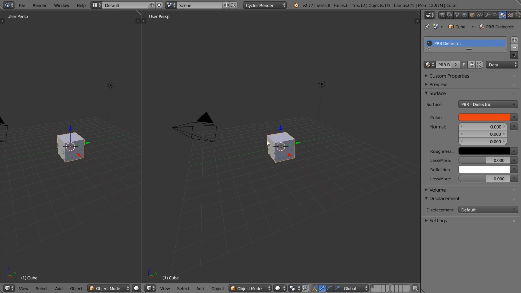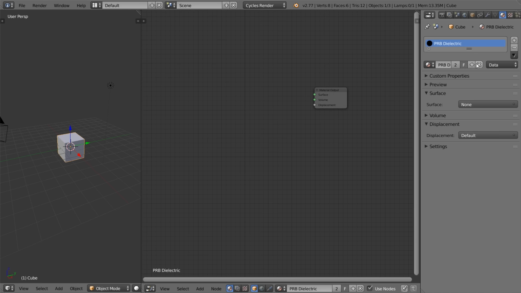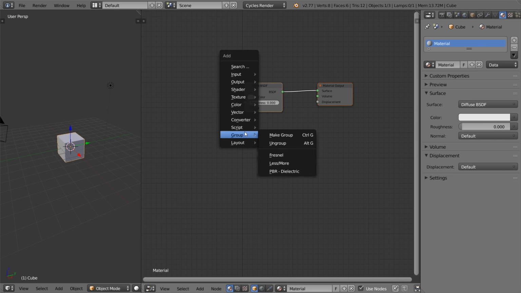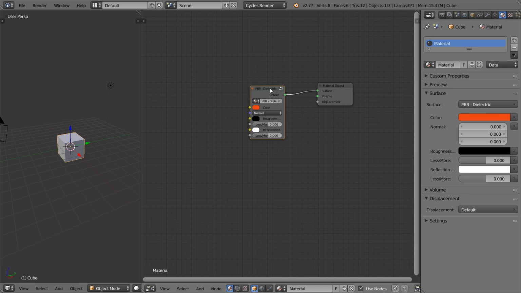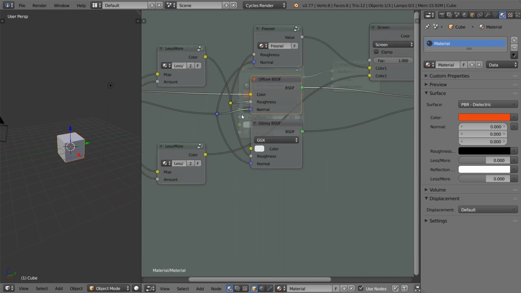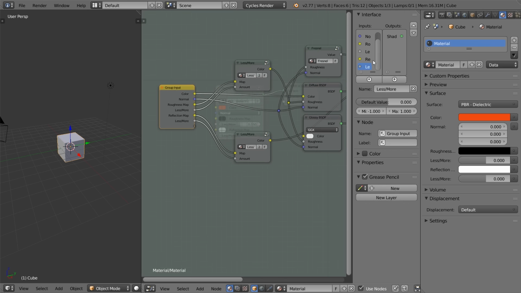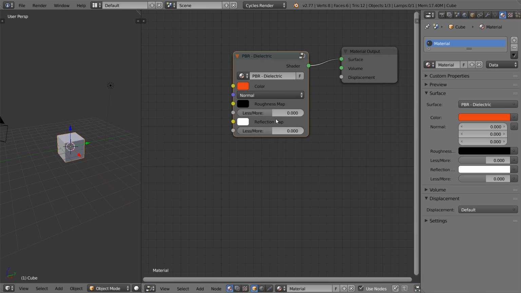So now as I'm working in Blender and I'm adding a new material or whatever, very quickly, if I just added a new material, I can then go and click PBR dielectric, and hey, bada boom, bada bing. I'm lame. I forgot to make that one a black value there. But anyways, other than that, it is spot on. And there you go. So that is how you do it, guys.